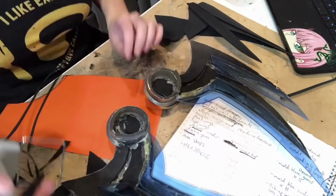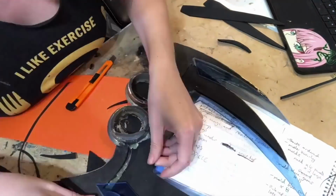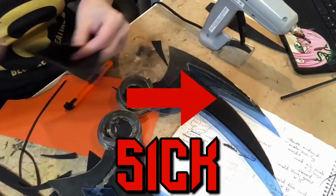I laid the blue acrylic on the backside of the spiky earwings and then covered all my glue shame with a nice little piece of painted foam. I was really happy with this result because it ended up looking sick in the right light.